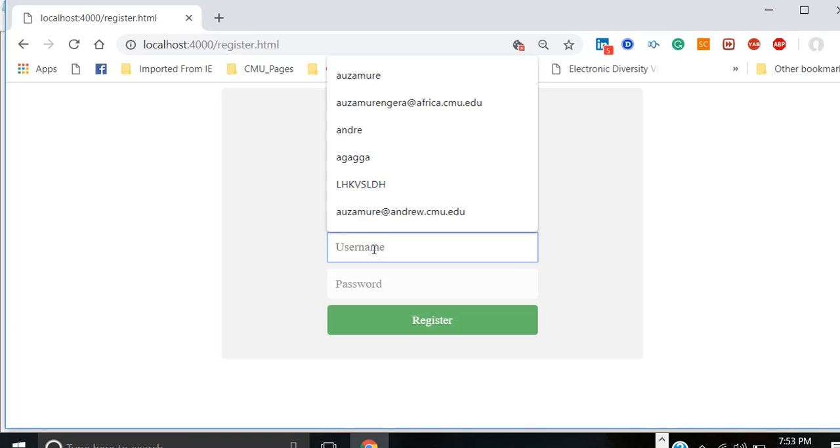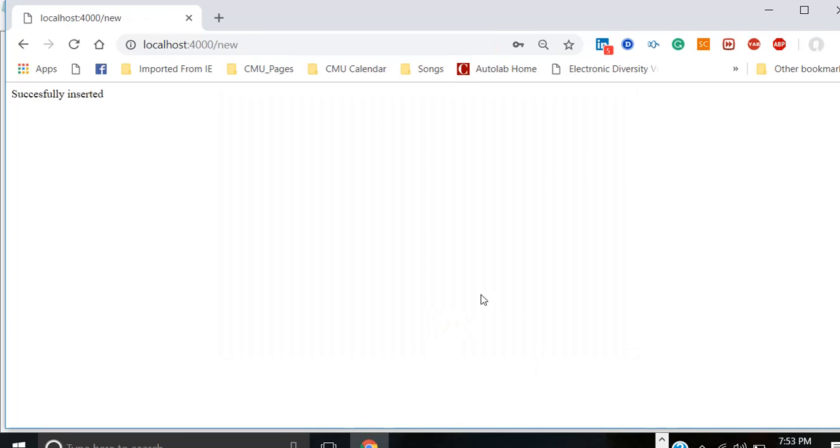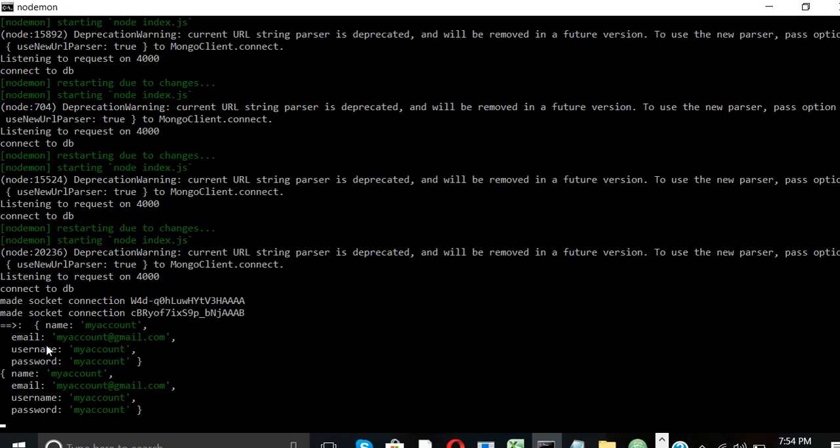Username is my account, and let's call the password my account. So then register. If you see here, you see a successful message, and if you come and see here, you will see that this new user is registered.